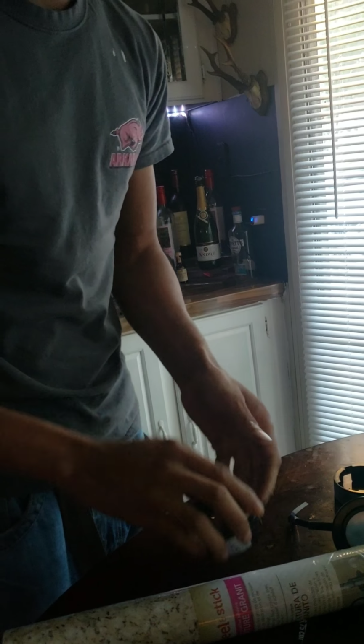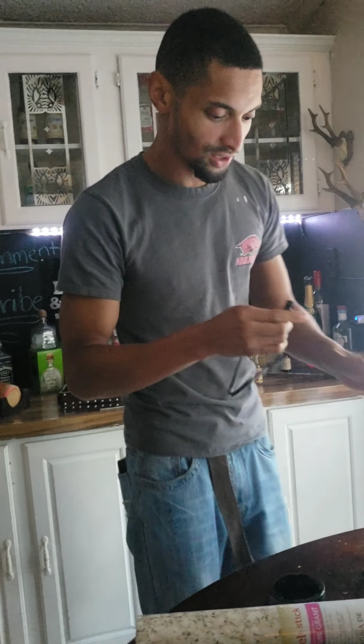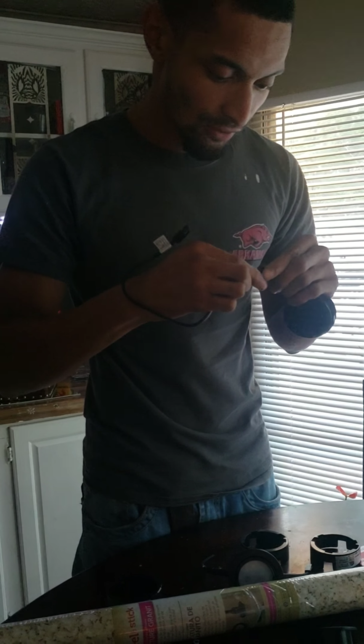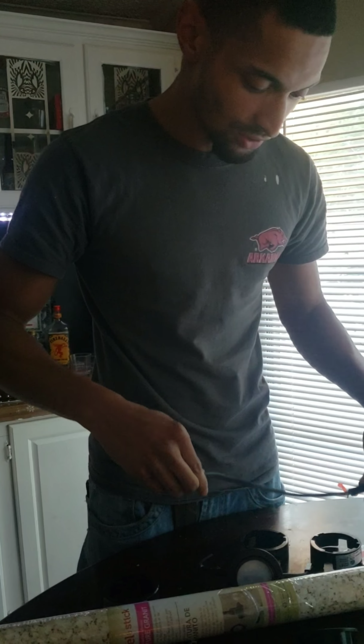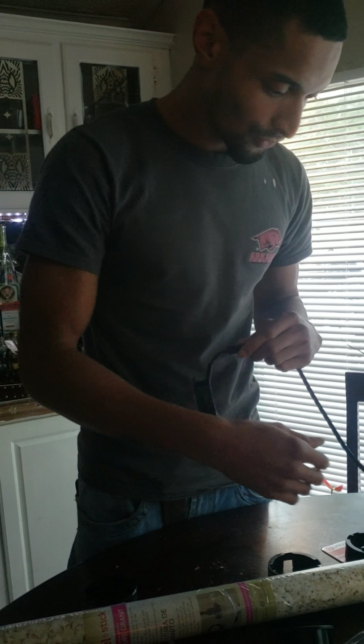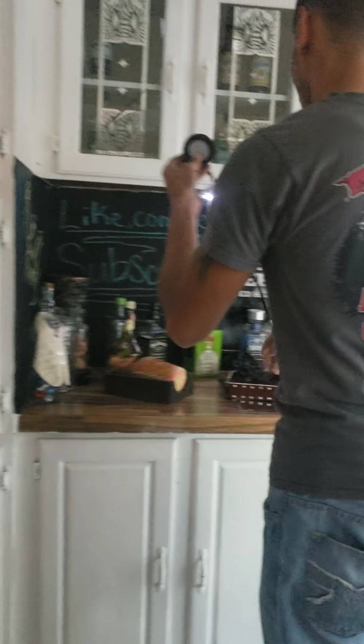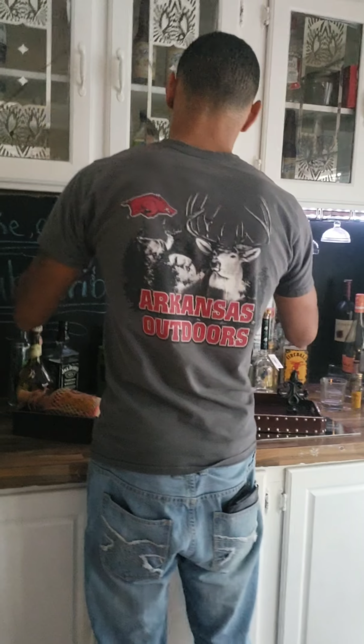That easy. So we're gonna grab these extensions, and I'm just gonna put these together to see how far I have to mount these apart from each other. And go from there. So I want the middle light dead center in the middle, like that.